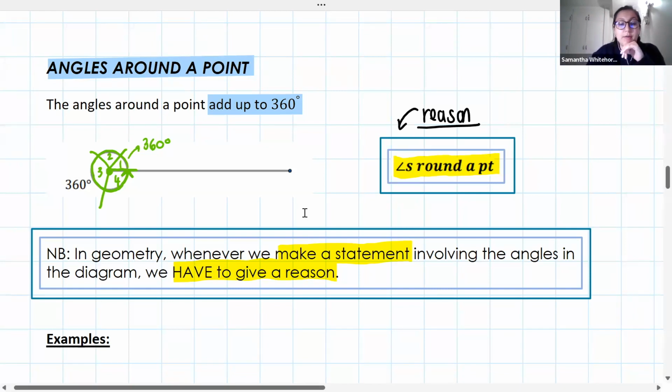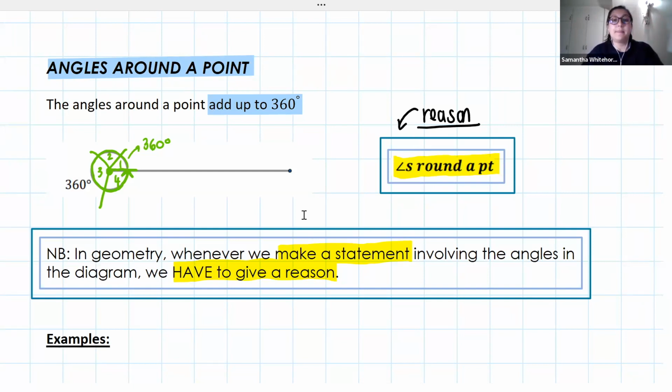Okay, so grade 8, what I really want from you guys now is we're going to look at an example, but I want you to listen, because me working through this example is going to explain to you how to set up your answers. And again, this is really important in geometry because if we don't set it up properly, we're not giving those reasons and so on, we're going to lose marks, and we don't want to do that.